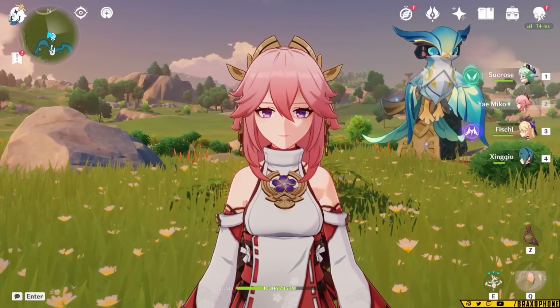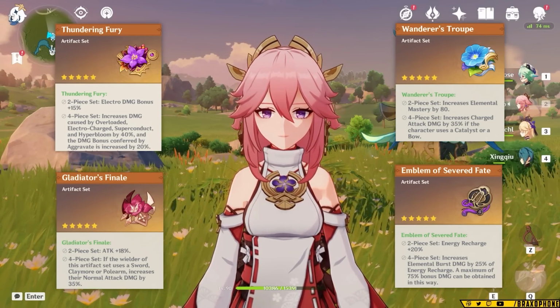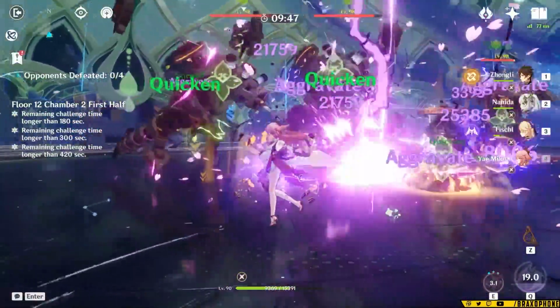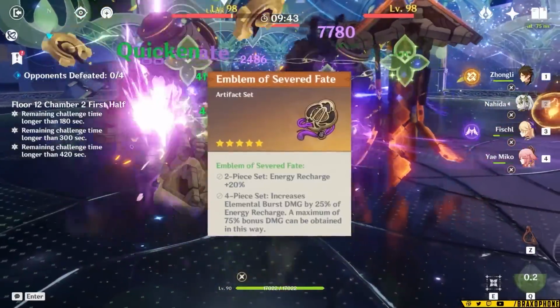Outside of Gilded or Thunder Soother, you'll basically just want to mix and match 2-piece Thundering Fury, any attack percent set like Gladiator's or Shimenawa's, any 80 elemental mastery set, or Emblem. Yae's burst contributes a decent chunk of damage, but usually it's not worth building full Emblem with the intention of using her for her burst specifically.